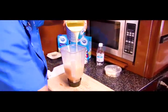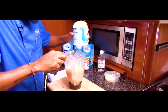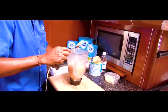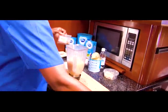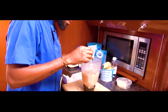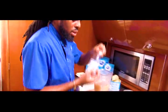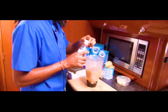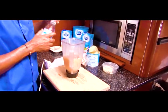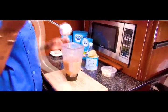I'm going to grab my spoon here. All right, I'm going to stop it here. You could always add, guys, remember this. It's always important to remember that you could always add, but you cannot take away. All right, then I'm going to add some ground nutmeg in here. Just a little bit. We're going to garnish with that as well. Then we have a little bit of vanilla essence that we're going to add as well. All right, guys? Pour a little bit of that in here. So it's just about a tablespoon of vanilla essence, and then of course I'm going to blend this all up.